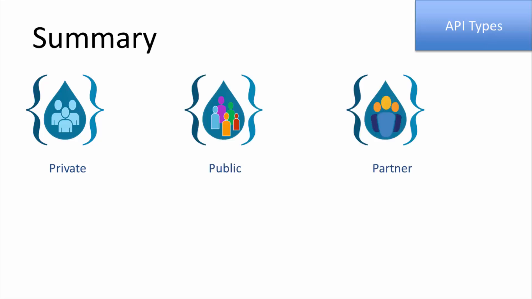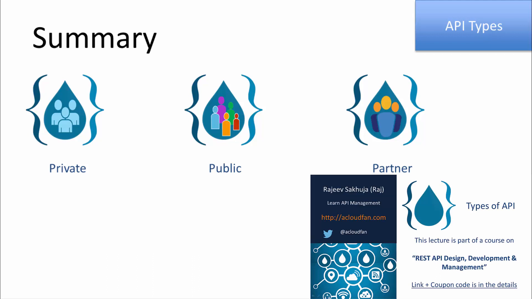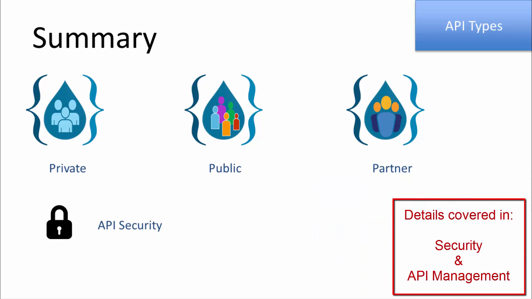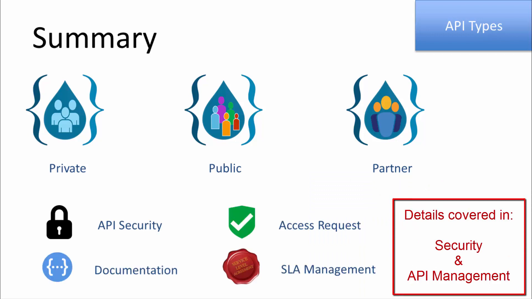In this lecture, I discussed three types of APIs: private APIs, public APIs, and partner APIs. Private APIs are leveraged by internal application developers within the organization. Public APIs are exposed to public application developers whose identity is not known to the API provider. In the case of partner APIs, the API consumer is known but cannot be fully trusted. All three types are designed and coded the same way — the difference is in how you manage them, specifically across four aspects: API security, documentation, access requests, and SLA management.